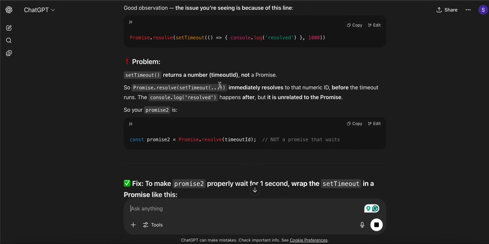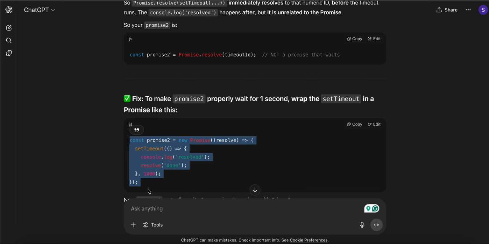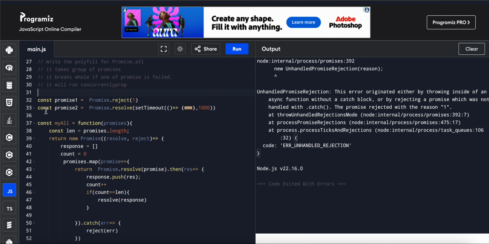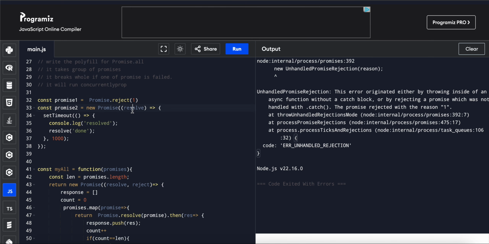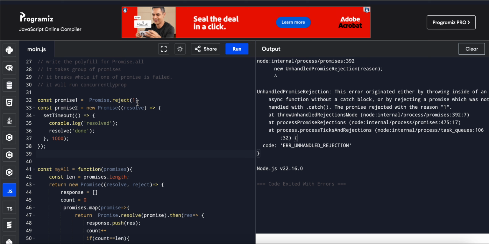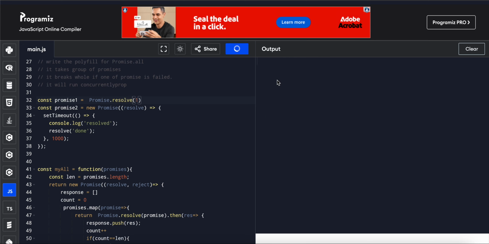So we have to write like this. If you are doing this setTimeout, we have to get a new promise and resolve based on the timeout, and this will give us the exact answer. Let me resolve first. Yeah, done.